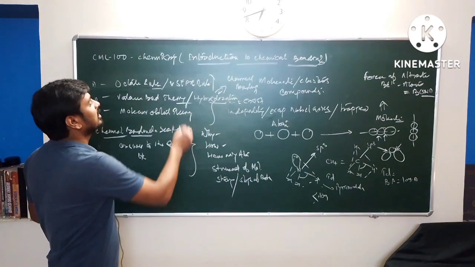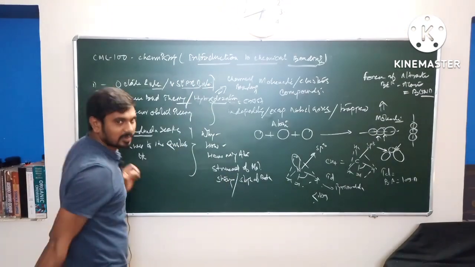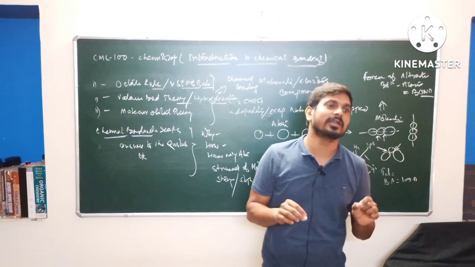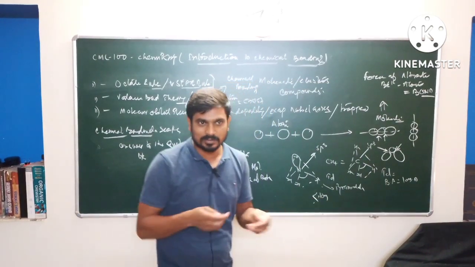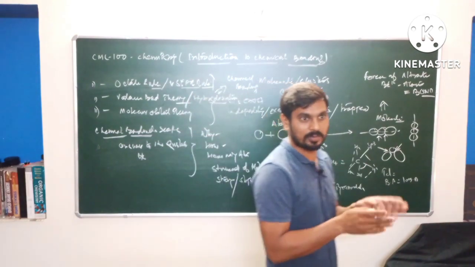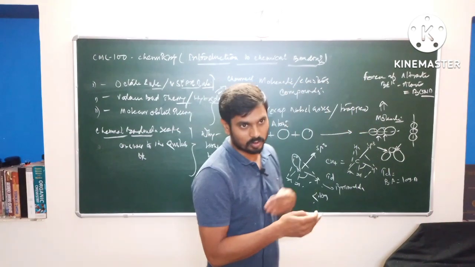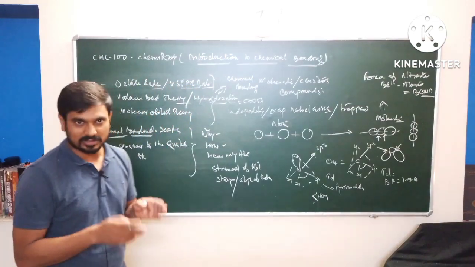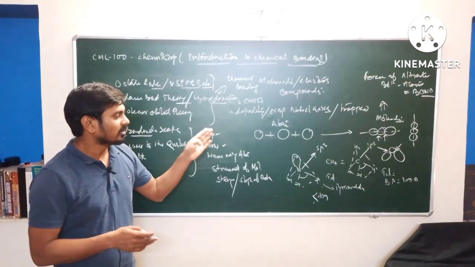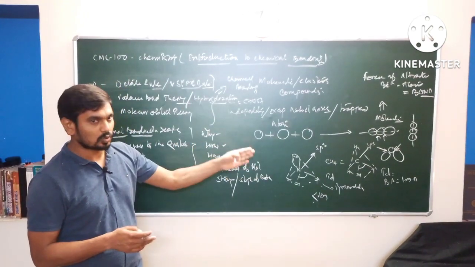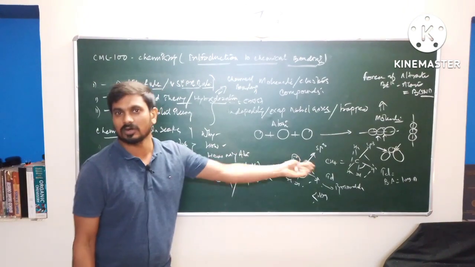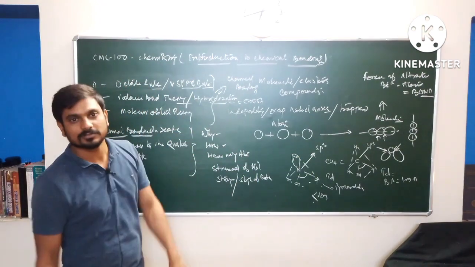So how can this change be accounted for? For this we have the VSEPR rule. We have a certain set of rules, and this rule considers bond pairs and lone pairs of electrons, and they have different electrostatic interactions. The magnitude of electrostatic interaction of bond pair electrons, and between bond pair and lone pair electrons, is well calculated by density functional theories, and based upon those predictions we can apply the conclusions of those rules, and we can predict whether this bond angle is going to be a little higher or lower than this. So this helps.